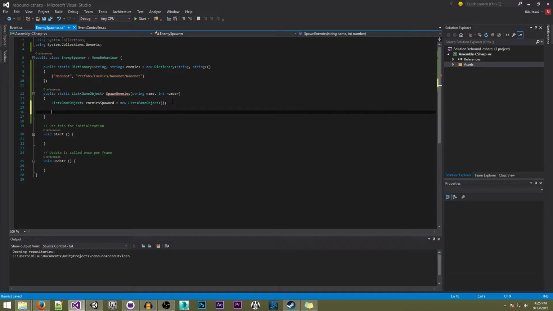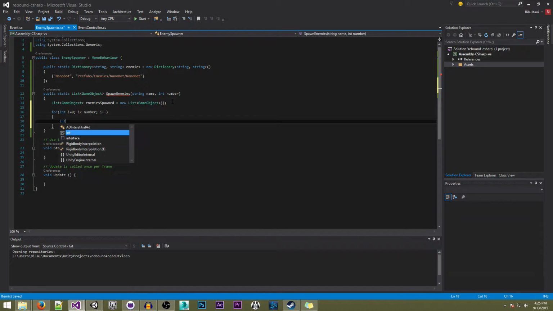So now in here we're going to write for int i equals 0, i is less than number, i plus plus, and then here we're going to pick random points basically at the edges of the screen, and then we're going to make our enemies spawn outside of there, so that the player doesn't see them spawning in, so that the player will think, oh, they're just coming in from the sides.